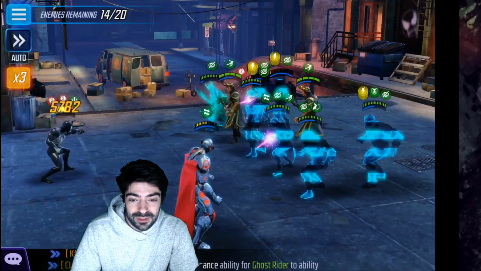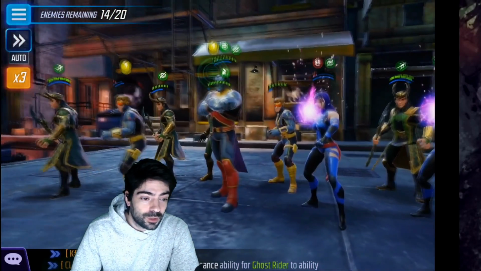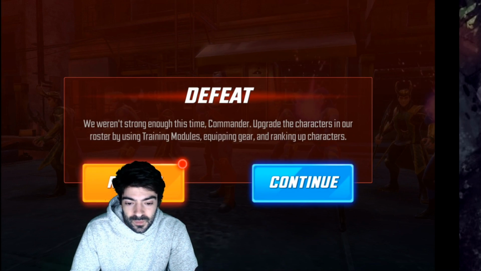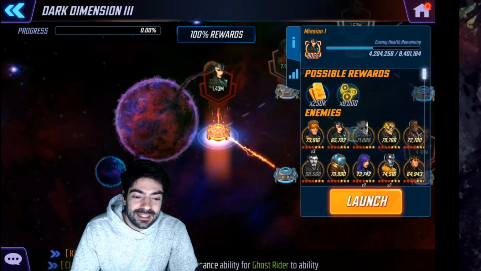And because we are almost dying, Loki just used his ultimate. So that's going to be very beneficial, because he already wastes the cooldown, and we'll be ready for the next turn or the next attempt. Okay, so attempt number 3. Attempt number 3. Let's go.